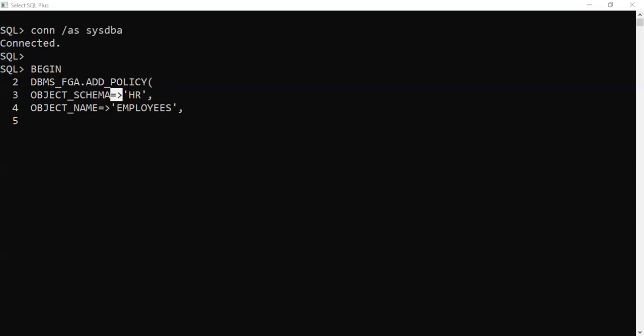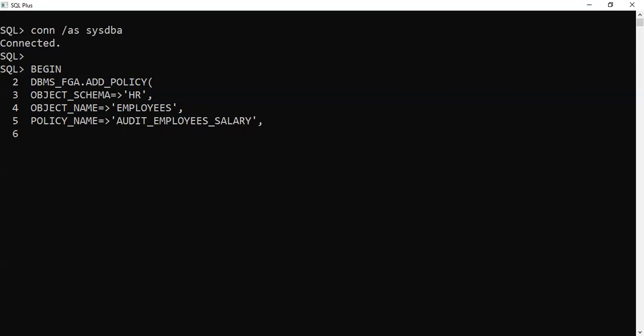Now, what is the policy name? Here you need to provide the policy underscore name. What is the name of our policy here? We can give audit underscore employees underscore HR. Probably that is what is going to be our policy. But because we want to specify what we are doing, instead of HR, let me adjust it to salary. Let's say we want to audit employees' salary. So I am making this one name.